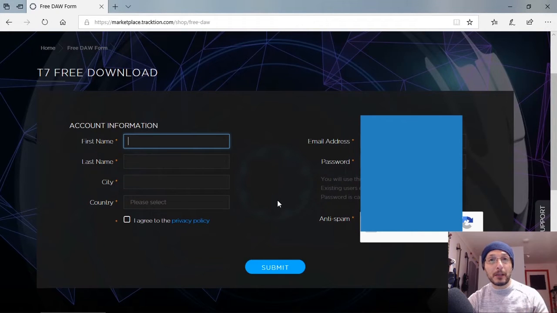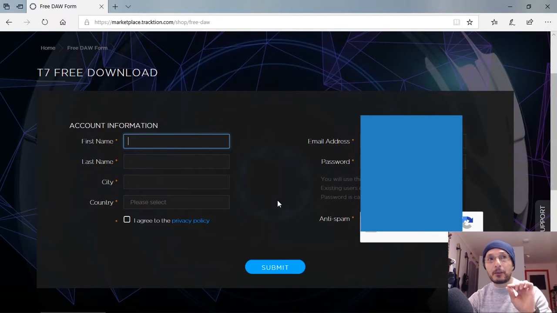And then once you have the account, you'll be able to put Tracktion T7 in your shopping basket, which will be $0. Then you can check it out and download it. The license for Tracktion T7 will be in your account. So when you run Tracktion T7, you basically need your email address and the password that you used for your account, and then the software is enabled. Of course, you can install it as many times as you like. It's free, right? Yep, it works. You can install it with your username and password as many times as you like, on as many PCs as you like as well, which is a really great thing.